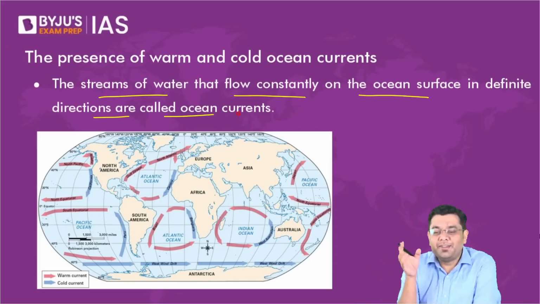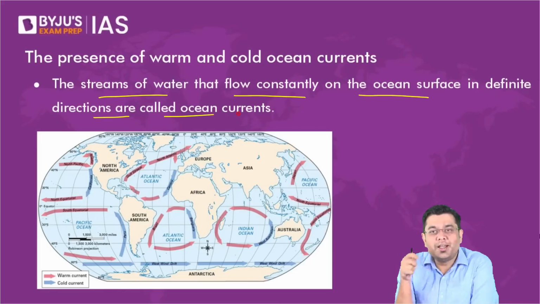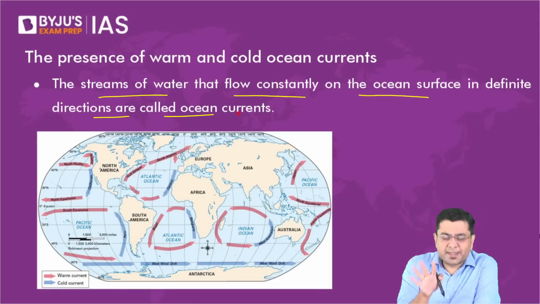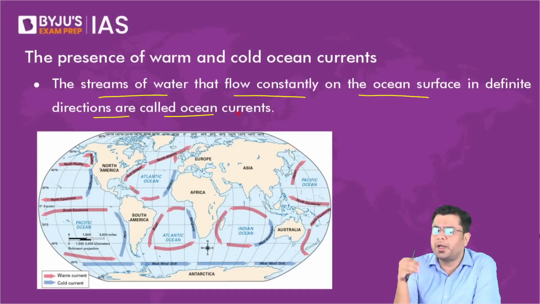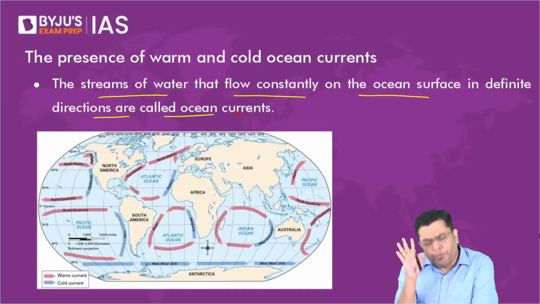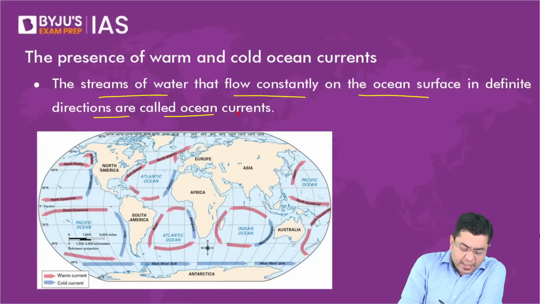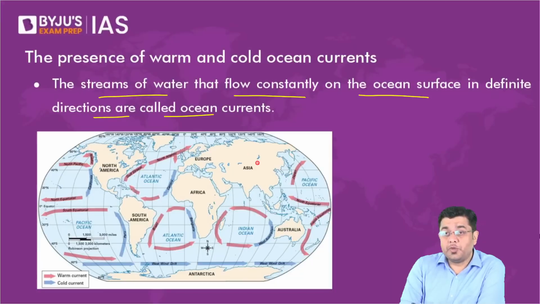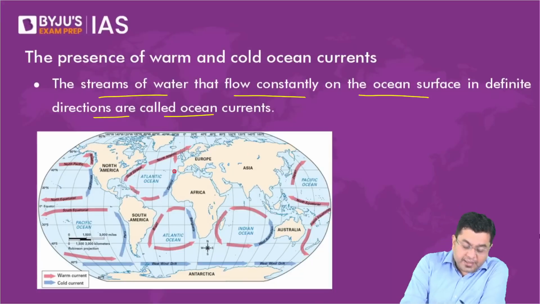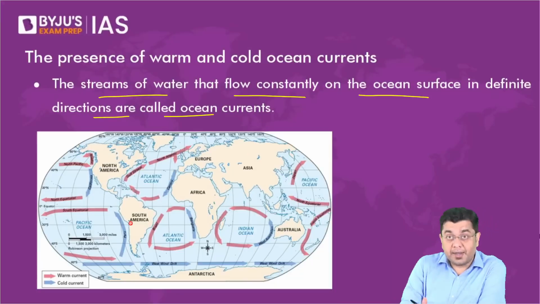Okay. So that is basically ocean current. What is ocean current? Ocean current is when you have a definite direction of motion. So I understand we have not studied anything about the ocean. I understand we have not been introduced to what is ocean current and why the oceanic waters will move. For a brief moment, don't get bothered by that. Just take a look at this image. Here you will observe certain arrows indicated. All these arrows indicate a definite direction that the oceanic waters will undertake and a definite movement that they do undertake.